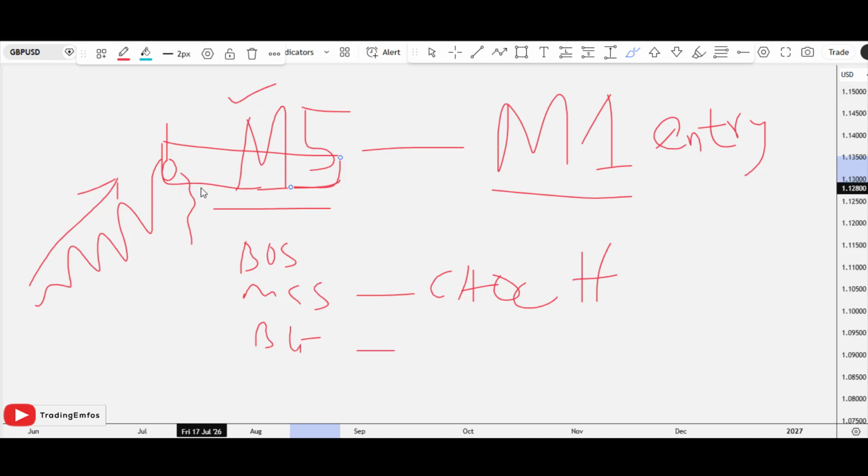So what do I do on this very time frame? I wait. Once I see all this confirmation, this is where I execute my trade. I enter a sell trade. I take my profit at the next liquidity area or the next demand zone. Then I place my SL, my stop loss, just above the supply zone.